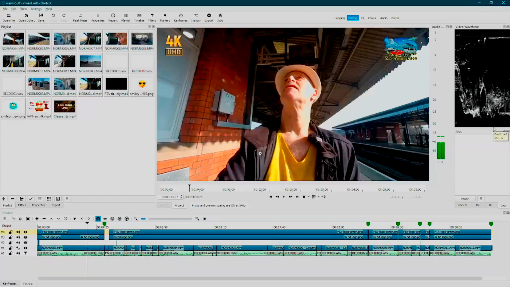It's obviously the same as any other video editing software. It's top down, so your topmost track is what appears on top of everything else, and this is the video track and this is the audio track, the Rode mic.